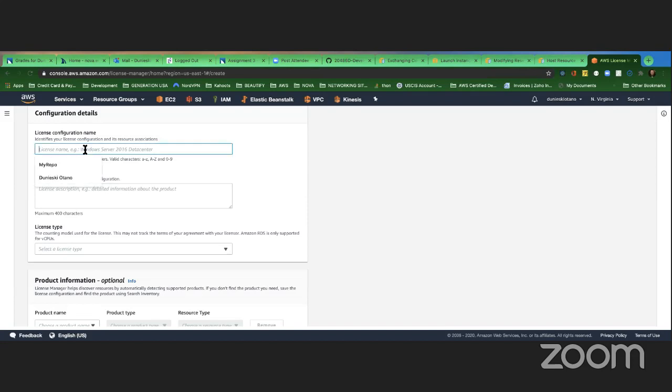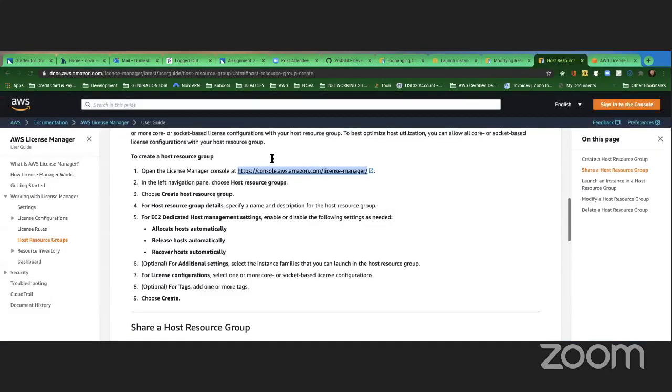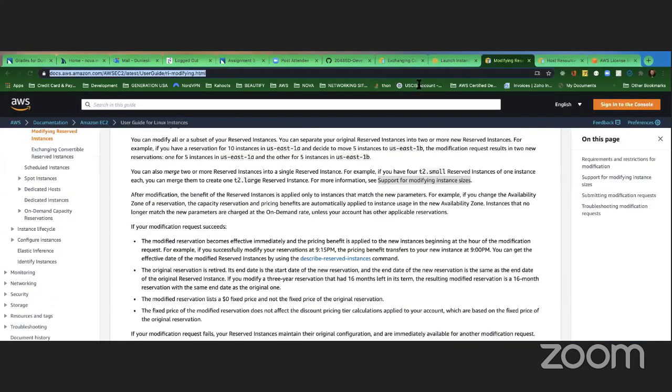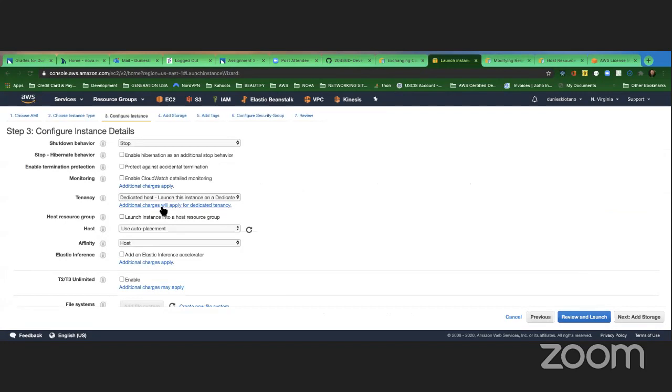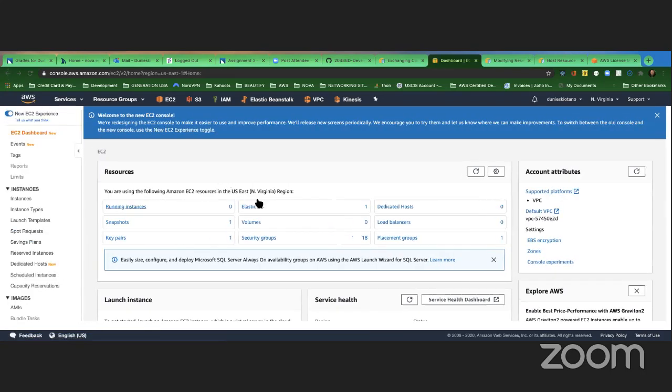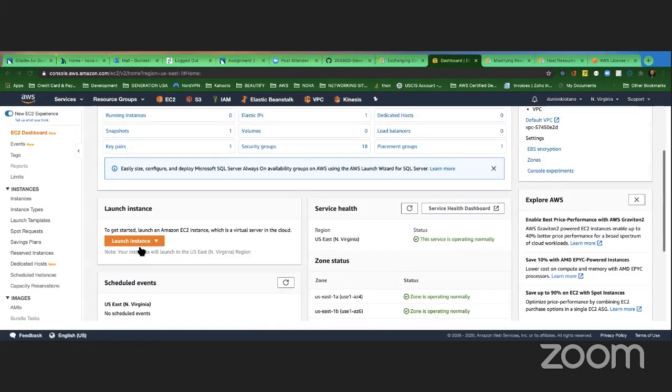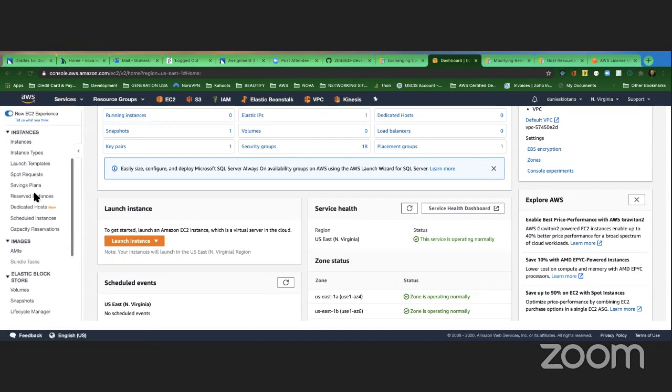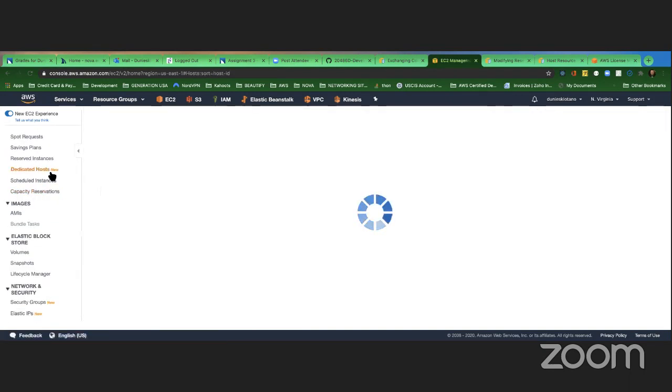There is something in the EC2 dashboard that says dedicated host. Is that where you went? Wait, so I click here. No, go back. It's on the left side of the menu, according to the document.